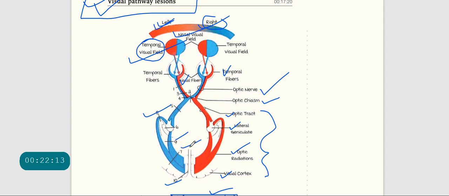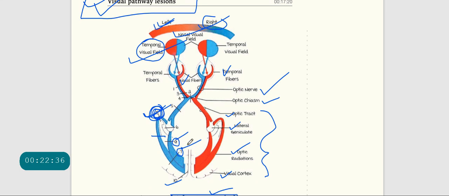The eighth lesion is in one part of the optic radiation, the ninth is in the other part, and if both the parts are affected, then this is the seventh lesion. Let us discuss this in brief detail.